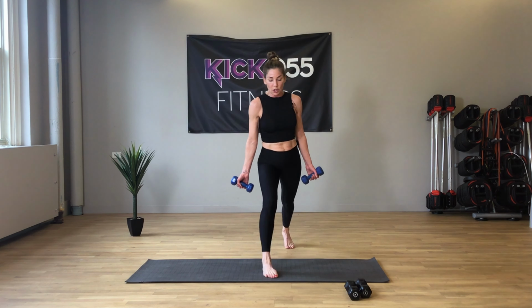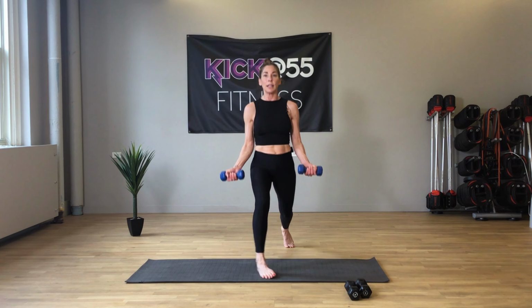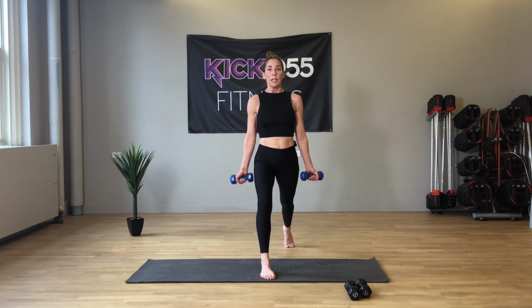And right here, we go into a bicep with a dip, a bicep curl. So we dip and curl and lift. Lower, lift. Lower, lift. Low, lift. Really fire up those glutes to support you. Let's go.